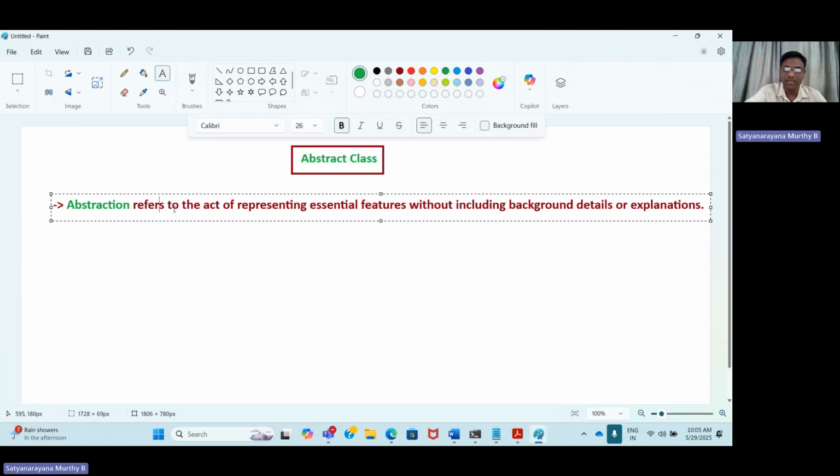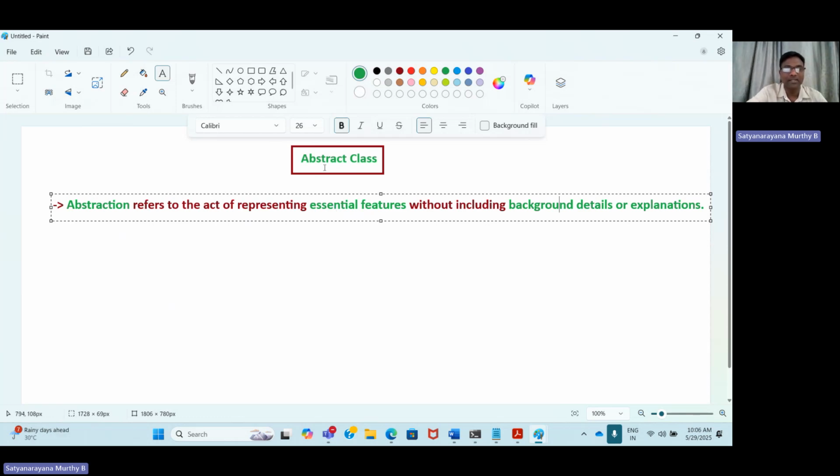We represent only the required things, without giving any background details about what is happening in the background. It is not necessary to represent it. So that is called abstraction.